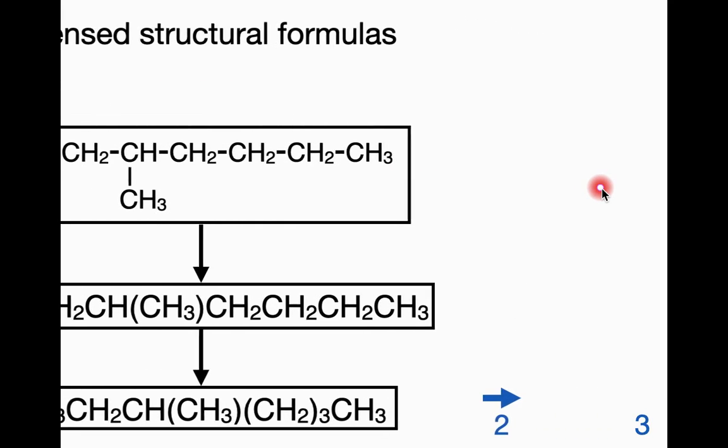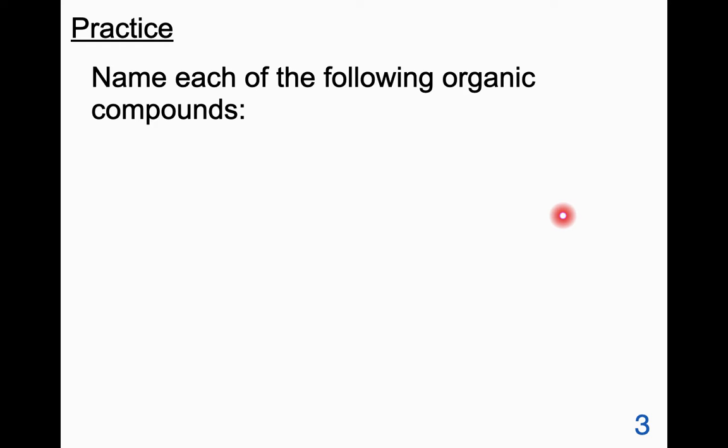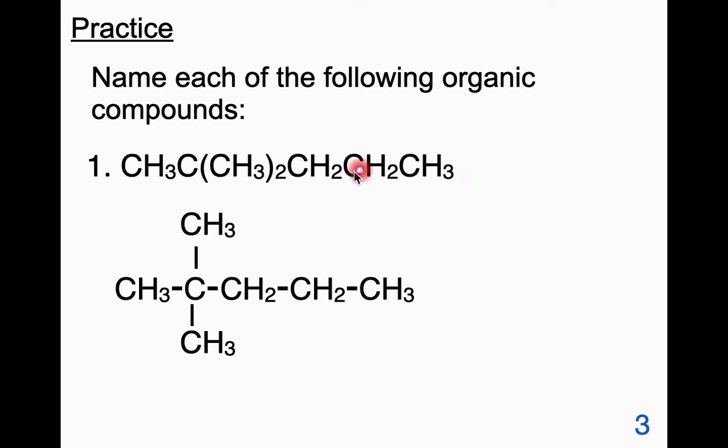Okay, so we're going to do some practice here. Now I encourage you to pause the video and try it yourself once you kind of get the hang of it, but I'm going to just rattle through this. So I'll leave it up to you to pause the video and try it yourself as I go along. Now for this, you have the CH3 and then this carbon. Now this carbon is bonded to 2 methyls. So those will be branches. And then bonded to the remaining chain. So now we can easily name it: 2,2-dimethylpentane.